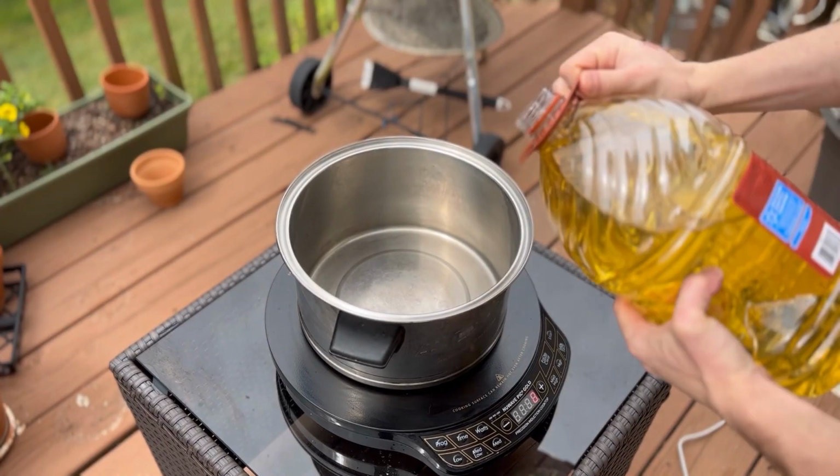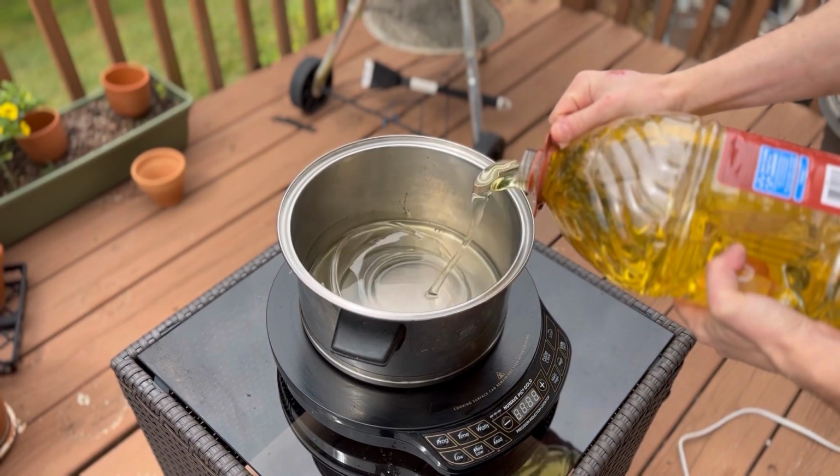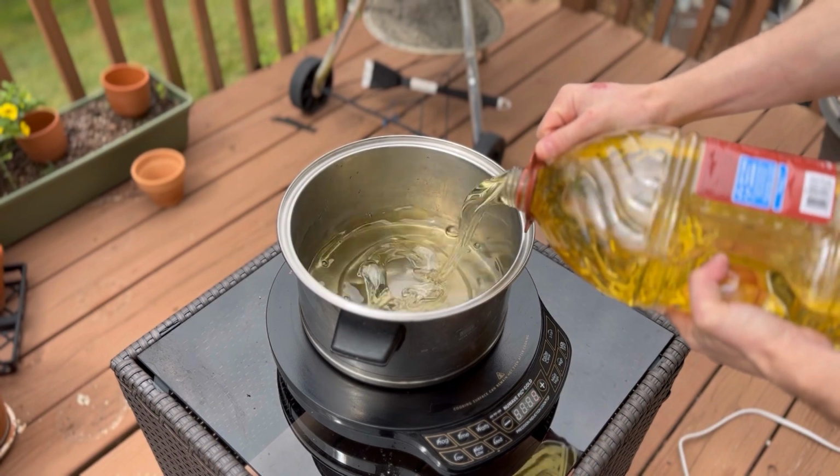So now it's time for the fried chicken. We'll start with 2 quarts of peanut oil. Just put that in a pot.